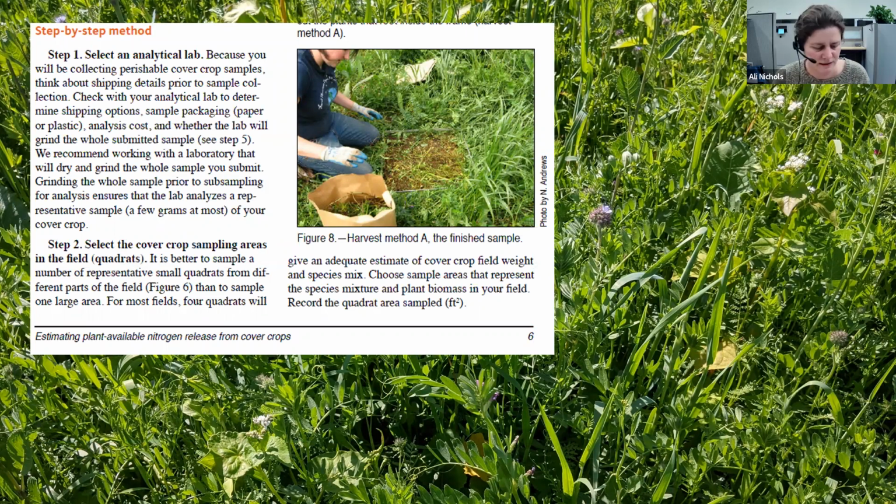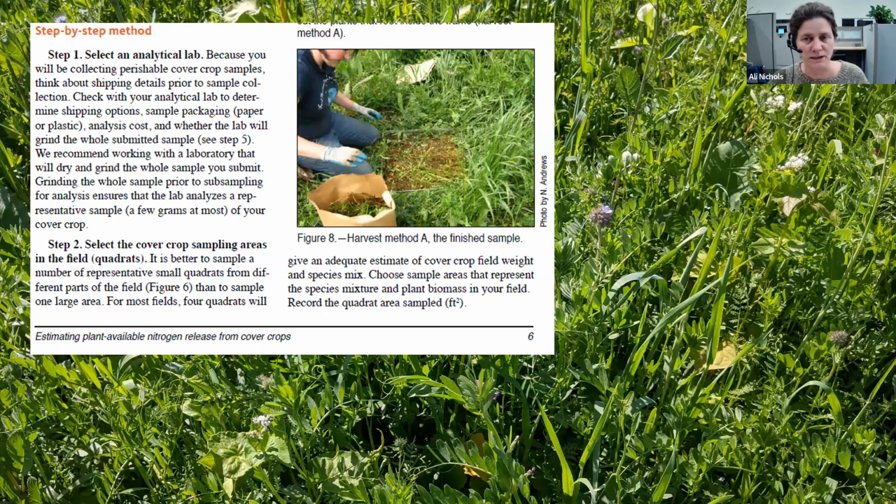So all these interesting dynamics make estimating the effects of a cover crop on a nutrient budget somewhat imprecise, as you can imagine. And it may take years of observation to figure out what exactly you can count on from cover crops. But being aware of the potential influences will allow you to adjust your system appropriately over the years. And the publication from OSU is helpful in two ways. It covers some of the basic rules of thumb extrapolated from their research in terms of what you can expect nitrogen-wise from a cover crop.